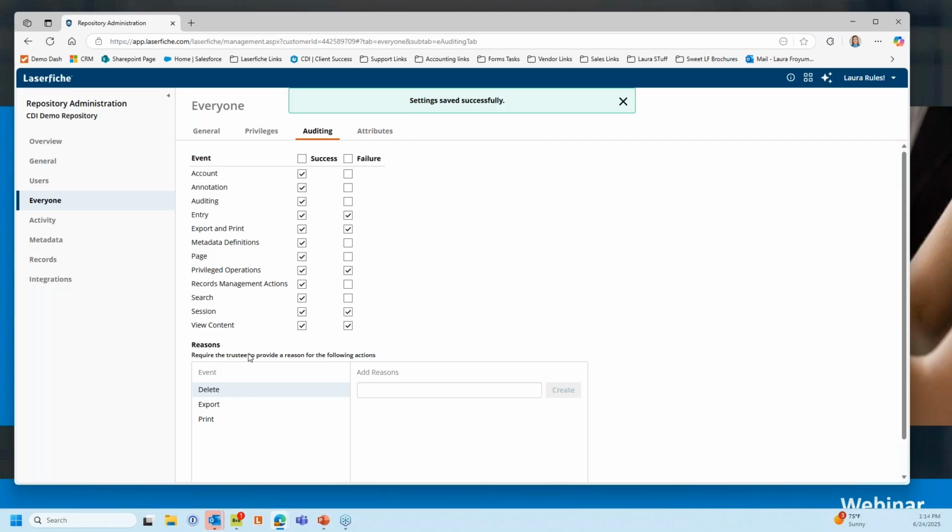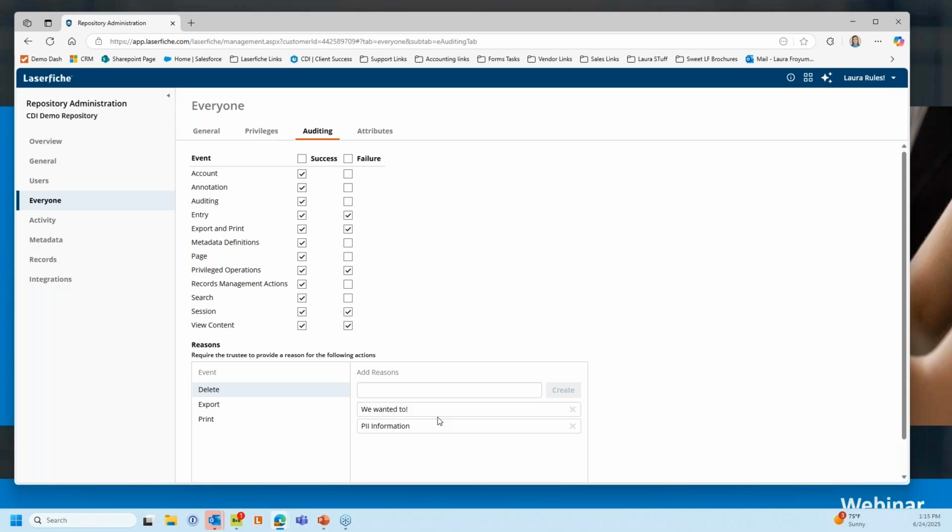Additionally, that's where the reasons are. So you can select one and you can add delete reasons, you know, PII information. So that's why we're deleting it. Or we can say this is getting deleted because we wanted to. And then if we save it from there, now when a user tries to delete something, it will automatically pop up and say, why are you trying to delete this? And then from there, they would have to select a reason.